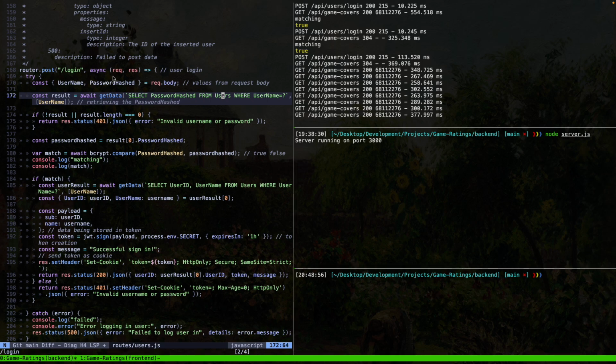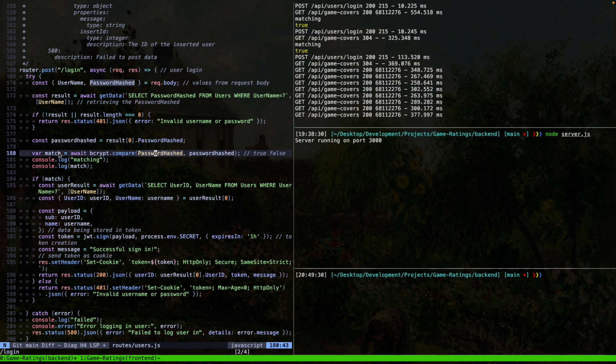So here we're selecting the password from the user where the username has been entered. In this case, it'd be giving us the password from Alex. And here's a statement: if there's nothing or if it's empty, then it's invalid. And here is where we're comparing the passwords to make sure that it's verified. So if you look here, this is the matching.